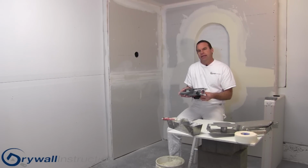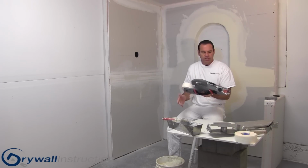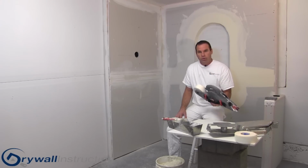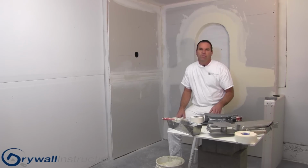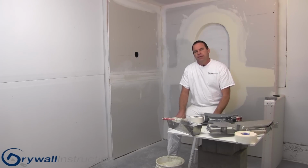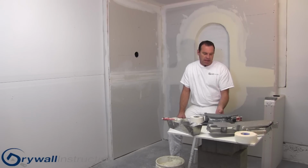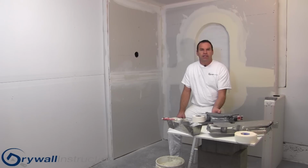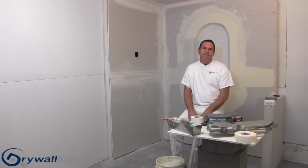This is a plastic banjo, very lightweight, and it's actually a really good little tool. It's not super durable, but at the same time, it's quite durable. In the 27 years that I've been working in the trade, I've probably gone through 3 or 4 of them, just because inevitably things kind of break, and I did get a newer one recently for this demonstration. Mine was kind of tore up.